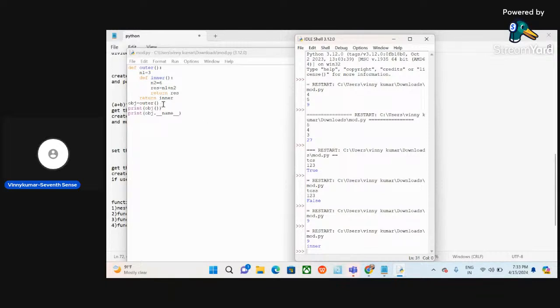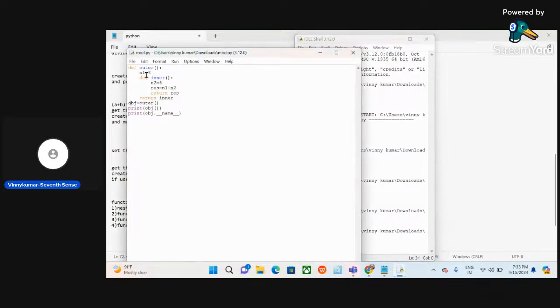Here the concept is, if I'm calling the outer function, first I'm calling the outer function that I am storing in the variable obj. After that, n1 equal to 3 will be returned. If I return that inner function, inside the outer function, the inner function reference will be passed. So outer function gets called, after that inner function gets called. N2 equal to 6 will return. Rest n1 plus n2, return rest value. So 6 plus 3, it will return 9.